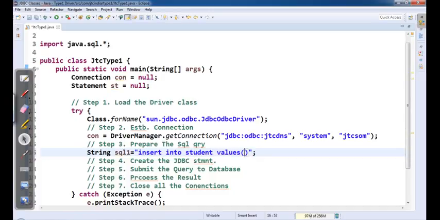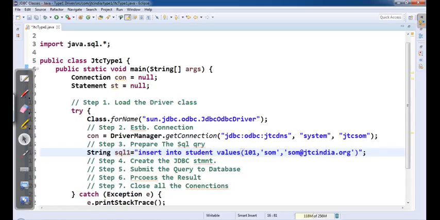What values are we going to write in that? Suppose some SID, so 101 I'm writing, and the name. Since name is a string, and in the database it is varchar, so we need to write varchar. We have not defined the table yet, but we'll consider the SID and name. So name I'll be writing here as SOM, and parallelly you can write the email address, som@jtcindia.org.